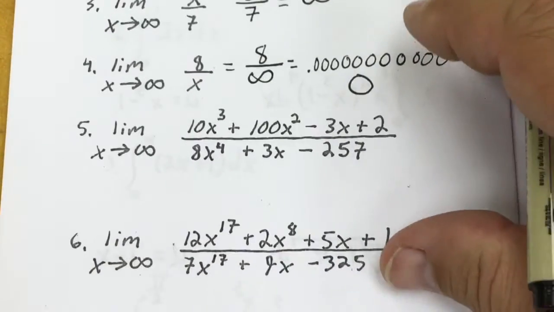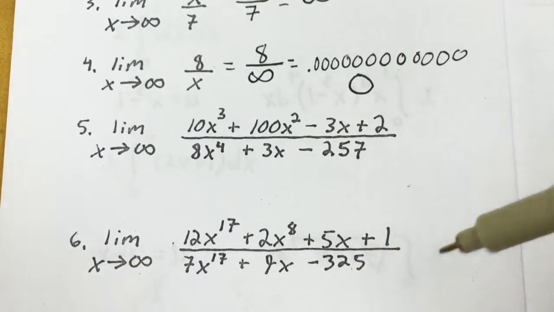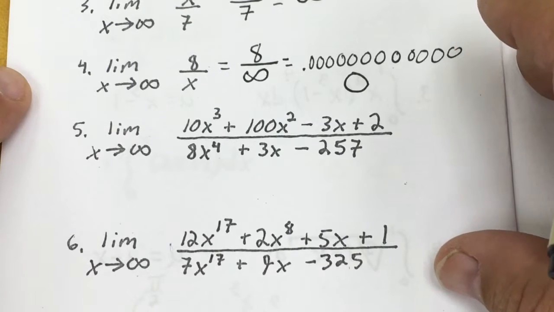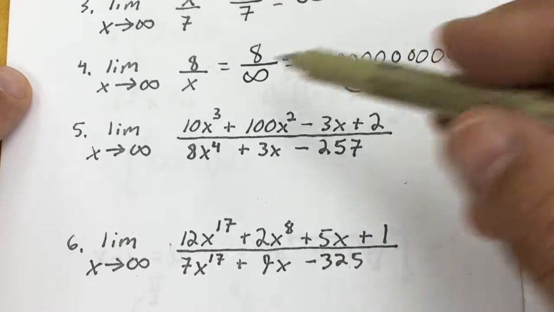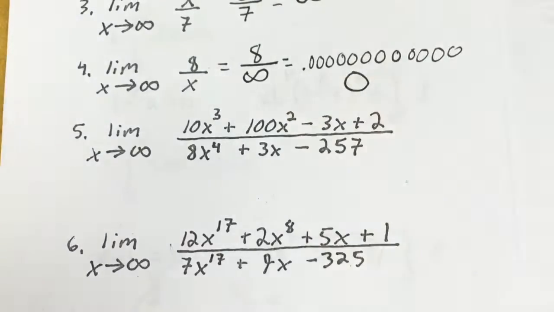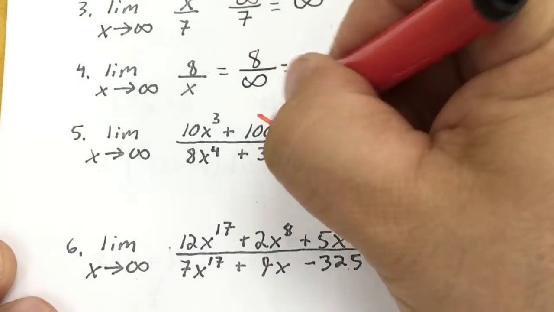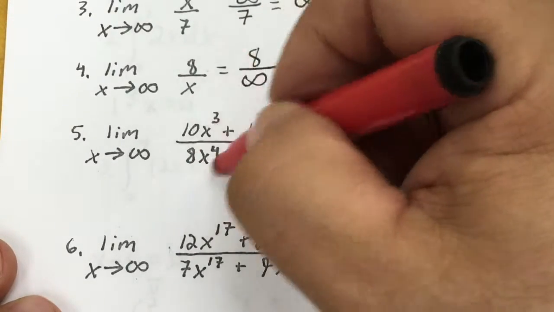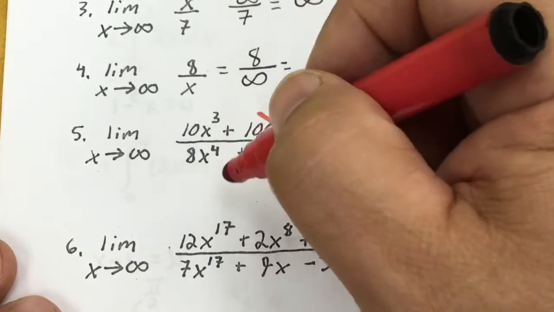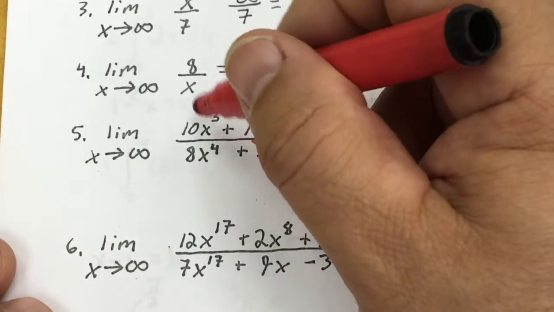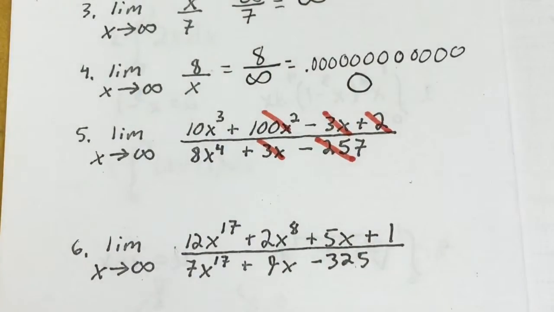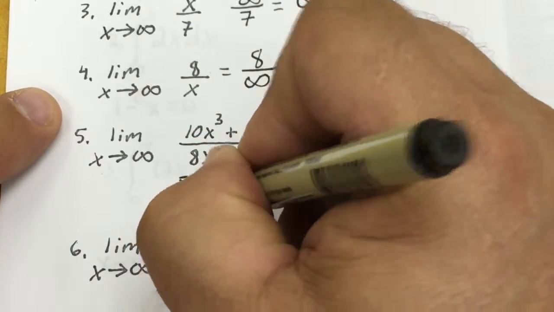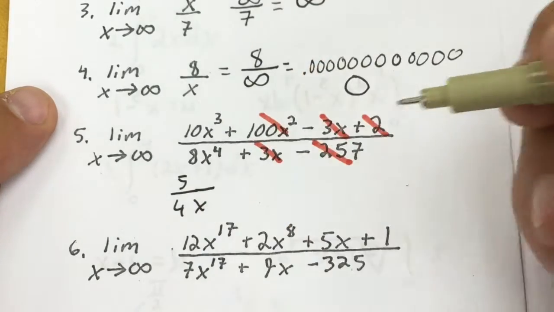Now this one, there's a lot of technical and formal ways to do this, but this is a very brief look at calculus, and limits are a very important part of calculus, but I want to get through it as quickly as possible. I don't really need to look at these values back here as x goes to infinity. I just need to look at the highest degree on the top and the highest degree on the bottom, and I notice this is going to simplify to 5 over 4 over x, because the degree on the top is smaller than the degree on the bottom.